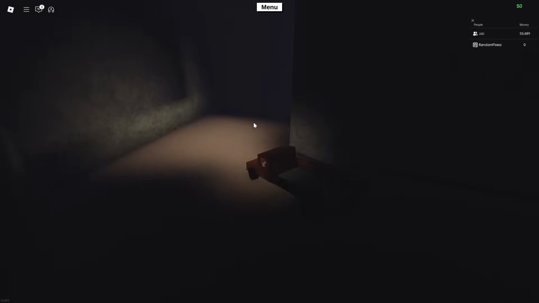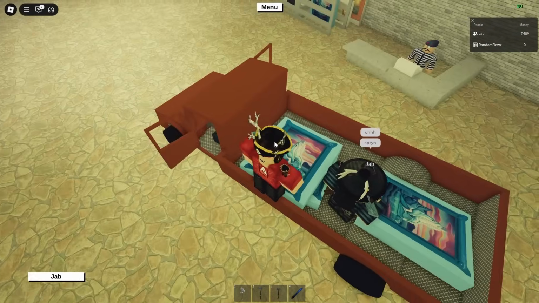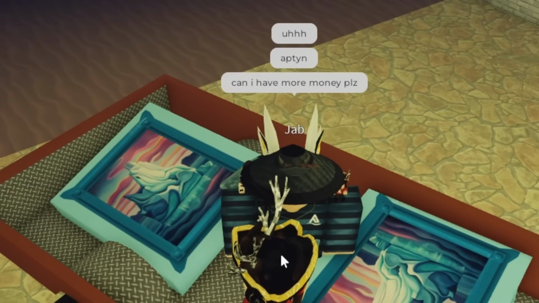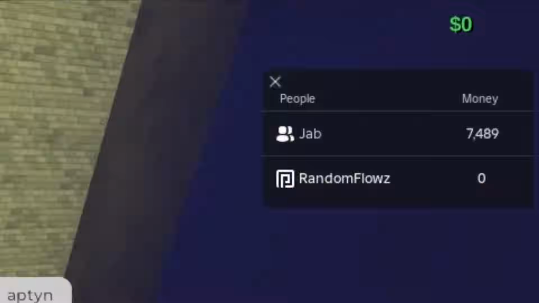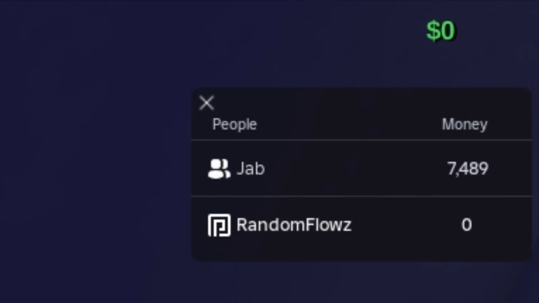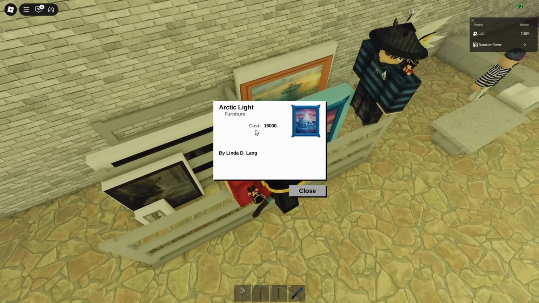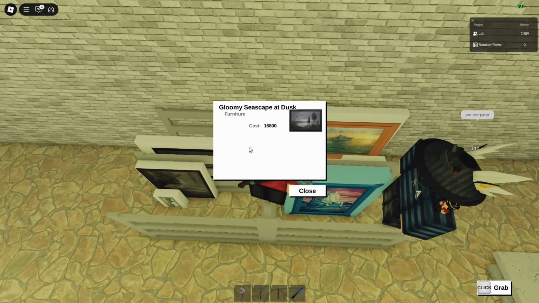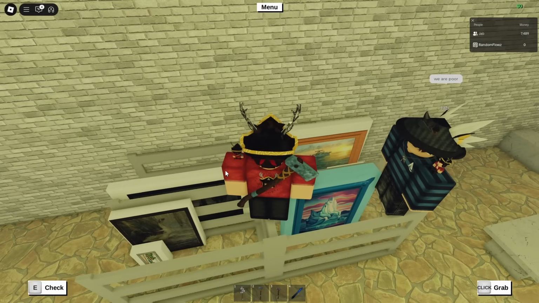And we're also gonna need to grab some things from Fine Arts. All right, so we're getting some Arctic Light paintings. What's up, Jab? Can I have more money? Is that an actual question? Jab, are you really asking me for more money right now? I'm at 0. Wait, do you not have enough to afford another one? Oh my gosh, those are way more expensive than I thought. We actually need 2 more gloomy seascape ones too, so that's gonna be a lot of money.